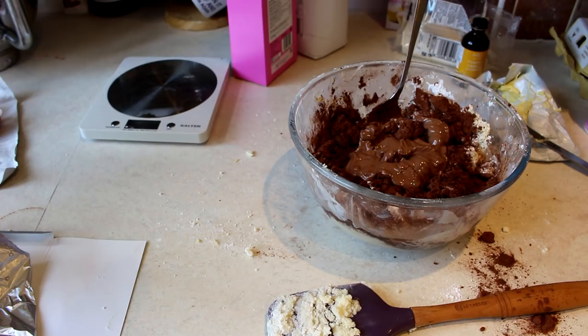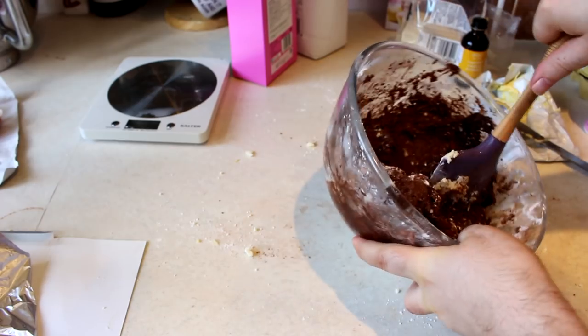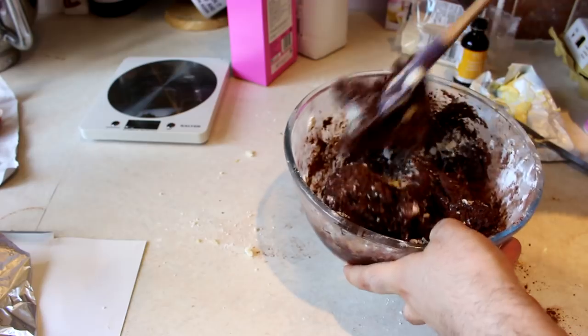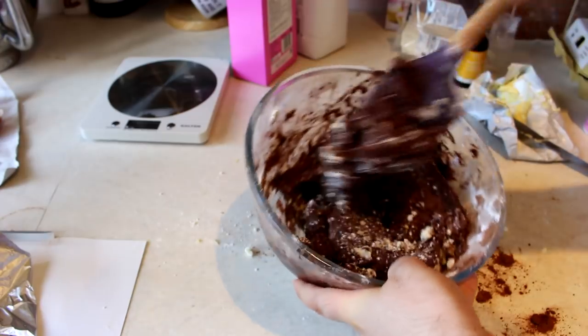Chocolate, by sword, right. Okay, this at least is now starting to be something. I wouldn't call it a liquid. Honestly, it's kind of like the consistency and texture of brownie. And also there's still a lot of icing sugar down at the bottom that needs to come into this. But it's getting there.